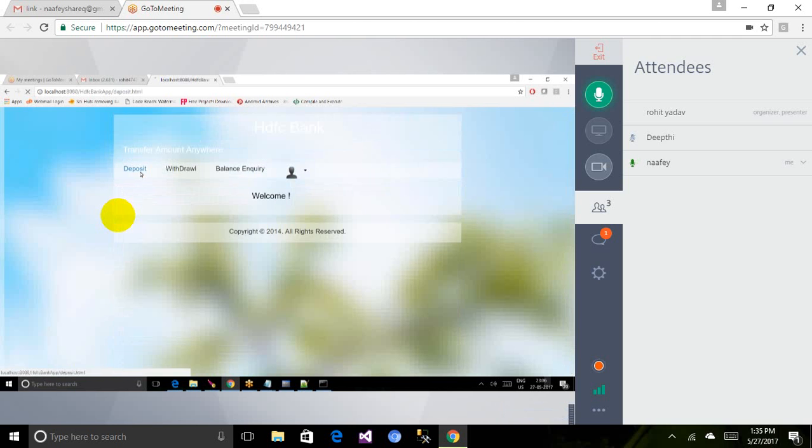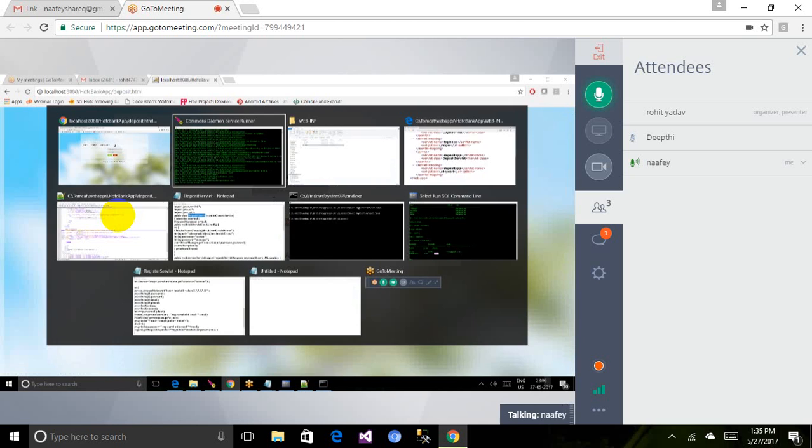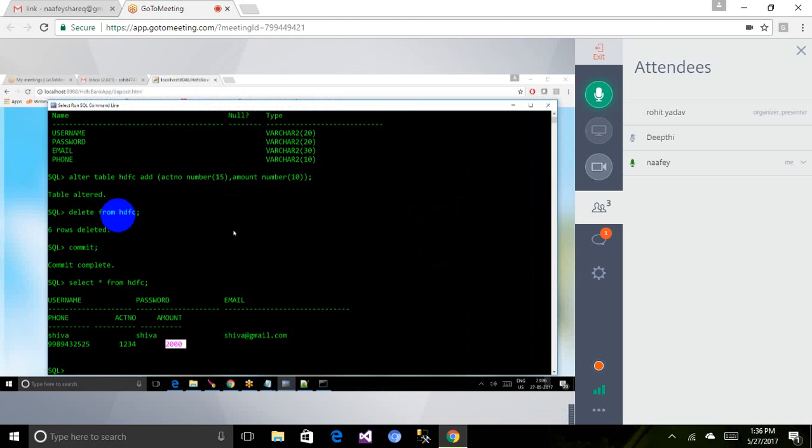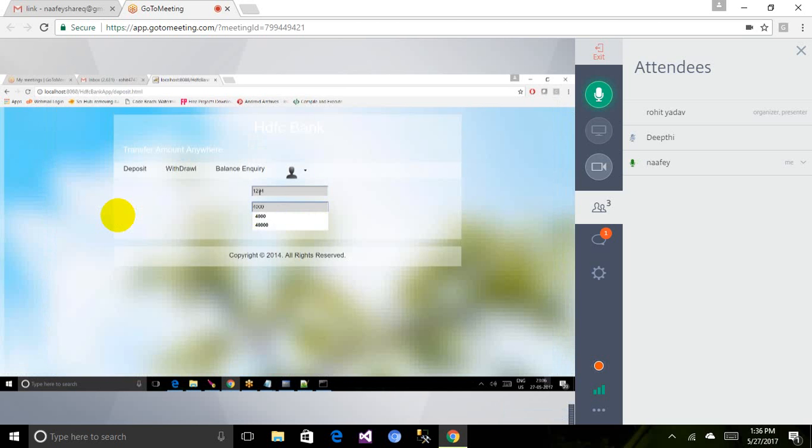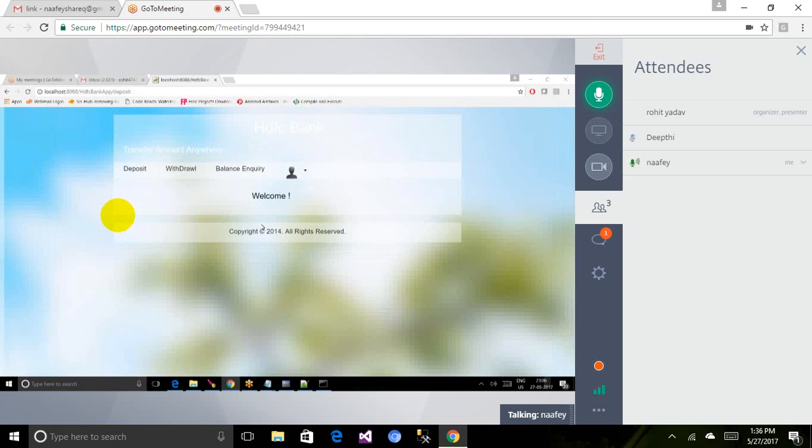Now click on deposit. You got the account number. Suppose you say here account number is 1234 and the amount I'm adding is 4000. So 4000 plus 2000, it should be 6,000. You got it updated.